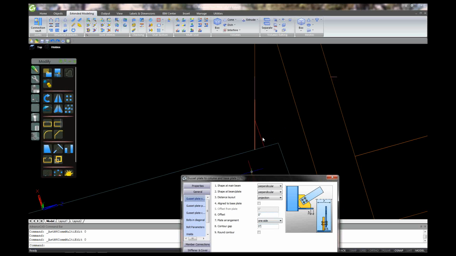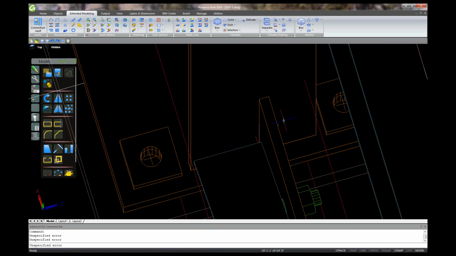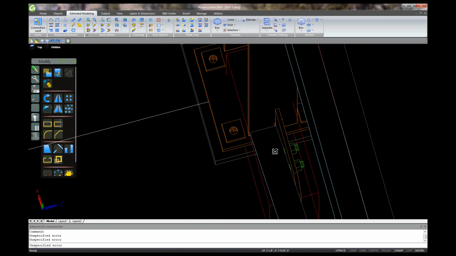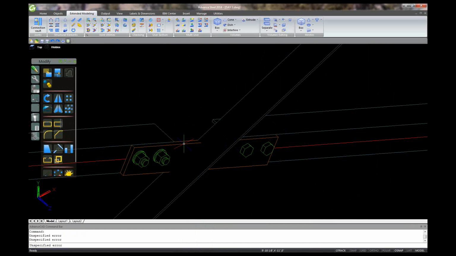Oh, offset. No, you need to put that offset under. No, it's not number 6. It's why your number 5 is way out. Oh, offset from plate. You should put that on number 5. Hold on a second. Yeah, click okay. Align to base plate, click on that. Now try that, and then number 5 needs to be 3/16. Enter. Okay. Go to your connection for a second. The middle connection. Don't worry about that. Just go to your connection in the middle. Yeah.